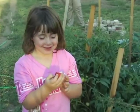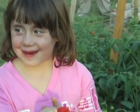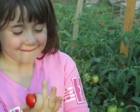What you got there? Tomato. Is that from your garden? In Bell, Oregon, we can grow almost anything.